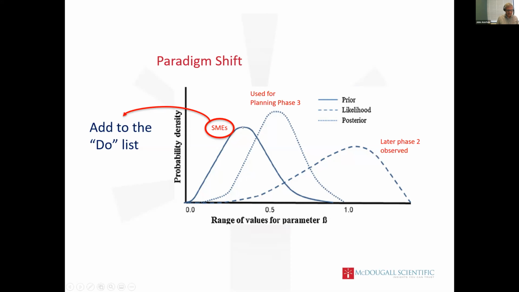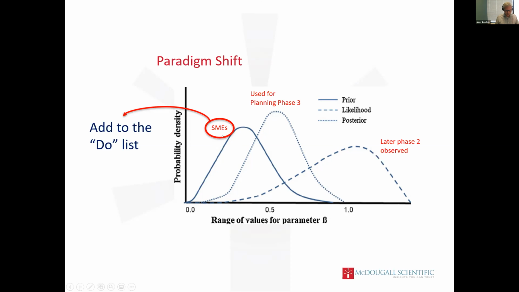FDA hasn't taken to that method yet, but I'm thinking someday it will be used more if the survey of subject matter expertise, the way that expertise is quantified, becomes systematic, much like literature reviews are today. Then we can survey our subject matter experts and formulate this prior belief or current belief. We use that information to design a study, for example, a phase 2 study, and the results after that phase 2 study are represented by the distribution with the large dashed lines.